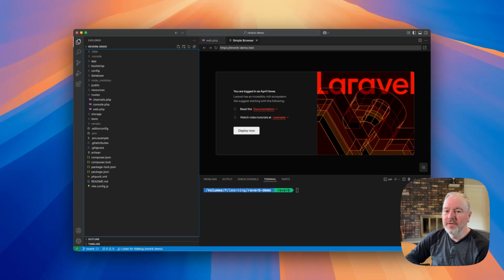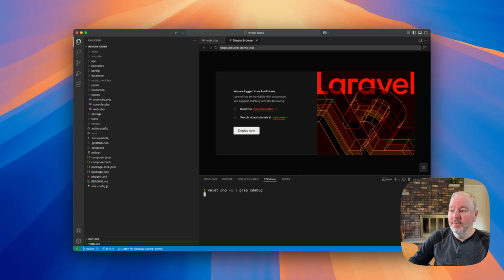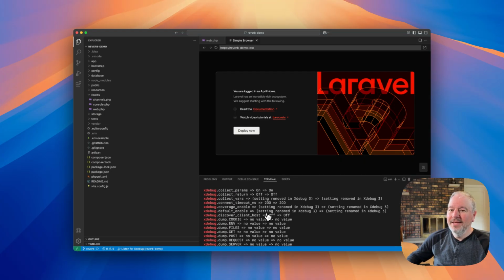So the first thing to note is there are a bunch of different ways to run PHP on your machine. You could run it in Docker, you could use Valet, you could run it in Herd. For this demonstration, I am just using Valet, which is using Homebrew on a Mac. But one way or another, you need to know how PHP is running on your machine because we'll need that information later. The other thing you need to know is that you have Xdebug installed. So if I run PHP info here and grep for Xdebug, I should get a lot of output like this. If you're not seeing that on your machine, you need to install Xdebug.